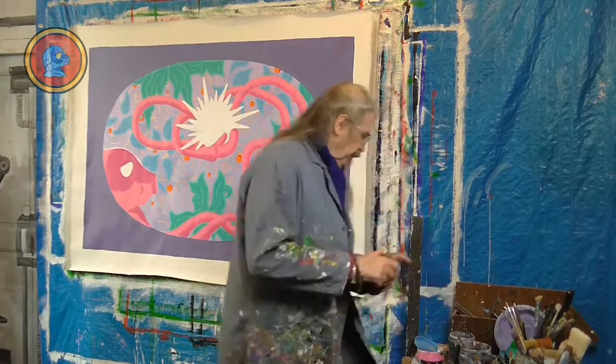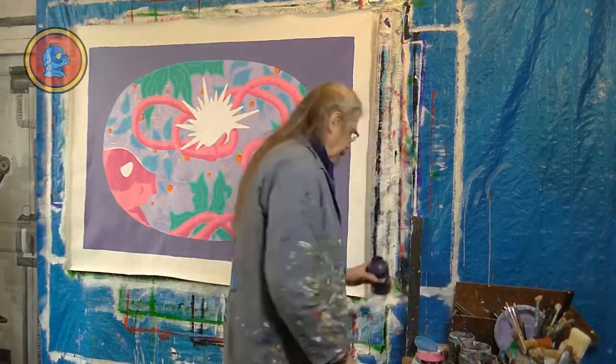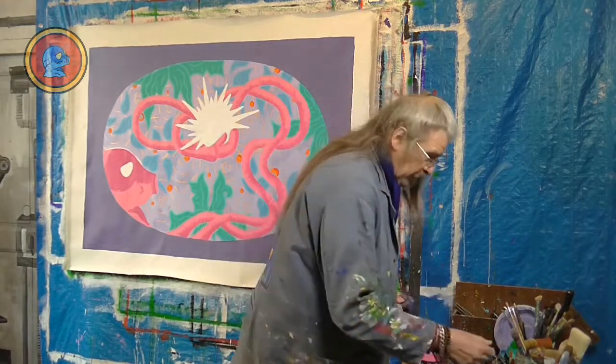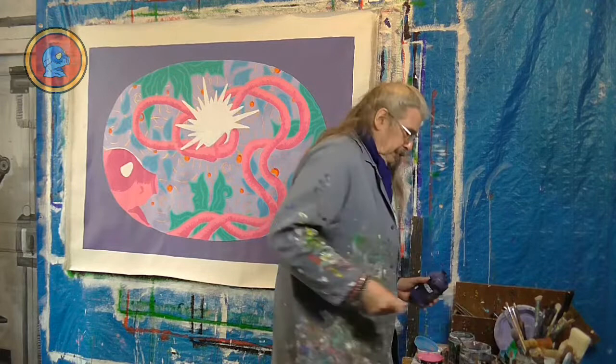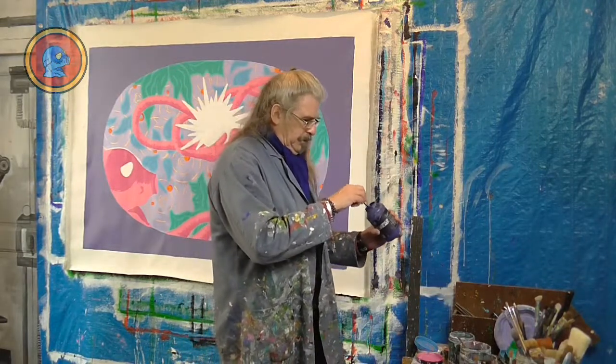Let me get the purple paint right here. And we'll be adding some white. And in this particular case, I guess I'll go over to camera number one and we can mix it together. There we go. Couldn't find my knife there for a second. So here we go.